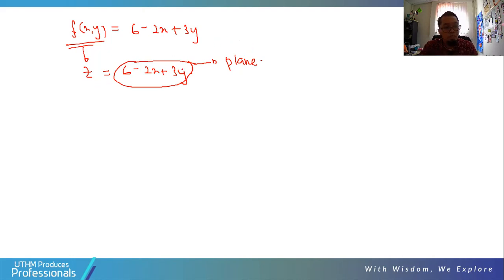So when you rearrange this equation, you know f(x,y) equals z. The difference between a level curve and a 3D graph: the level curve is a 3D shape that you flatten onto the plane, and we see it in the form of a contour. But the 3D graph is in the form of an object, a solid. So we need 3 dimensions. They have 3 planes: x plane, y plane and z plane. That's why I prefer to substitute f(x,y) with z, to identify which is the plane for z.